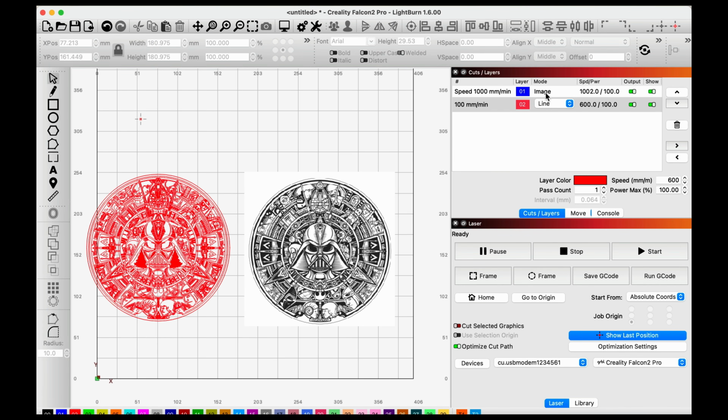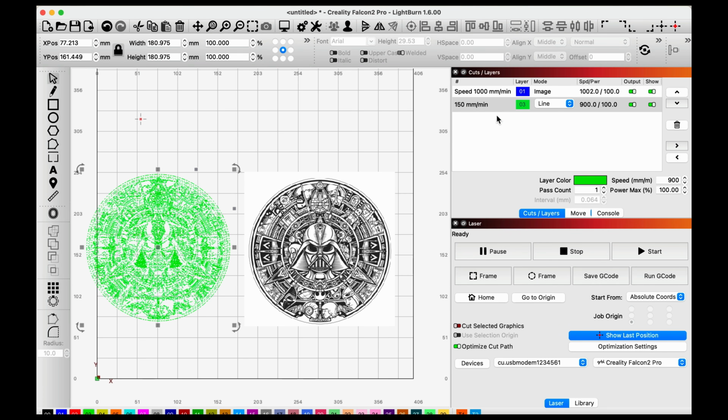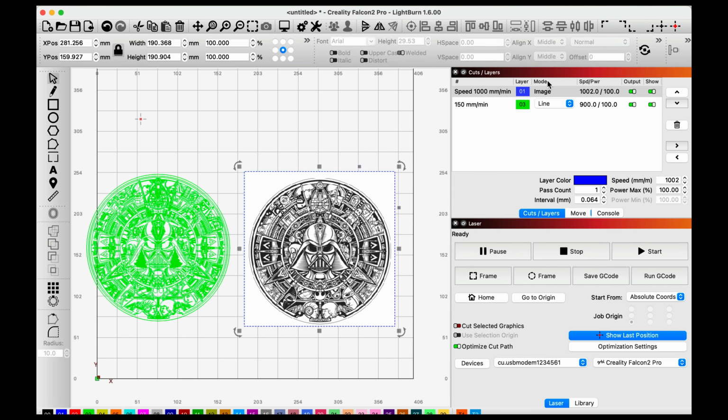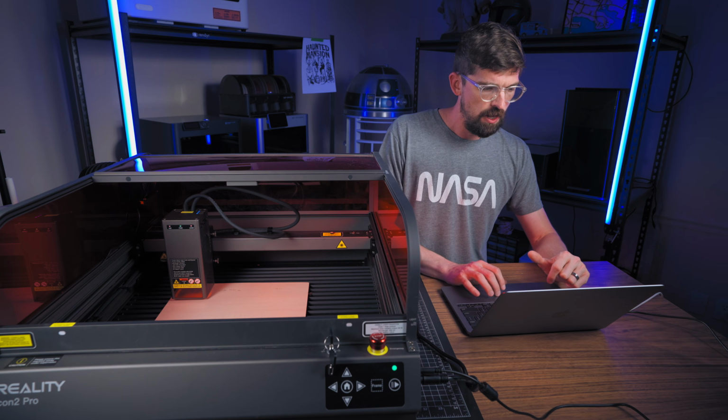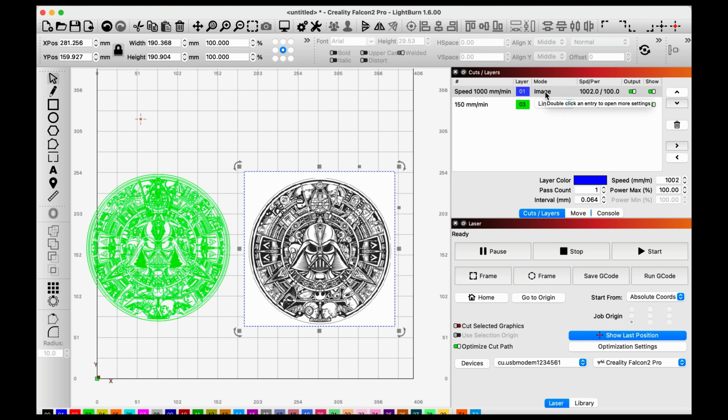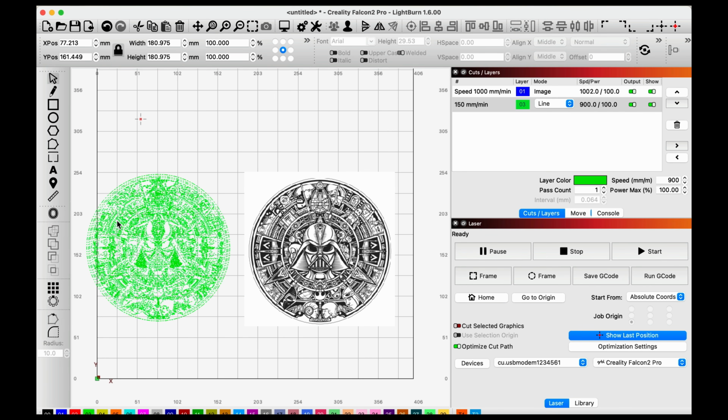And as I'm doing that, it's actually going to add these layers to this cut and layer menu. So if I go in and change this to, let's say, green, or the third layer, you can see that adjust. And then right here, you can see the difference between the two in terms of the mode that the laser is going to be in when it actually does the laser stuff. So our blue one layer, this is an image, and we'll get into some of the image settings here in a second. But our green layer, again, is our line layer. And since those are vectors, you're going to get a few different options with your vectors.